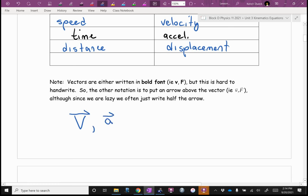That would be the velocity vector. For acceleration, we'll use a lowercase a. That would be force. Force is a vector. Force is a push or a pull. It matters which way you push on something. Pushing it from behind will make it go forwards. Pushing it from in front will make it go backwards. Makes a difference. So everything is a scalar or a vector. We show vectors with a vector symbol, a vector arrow.